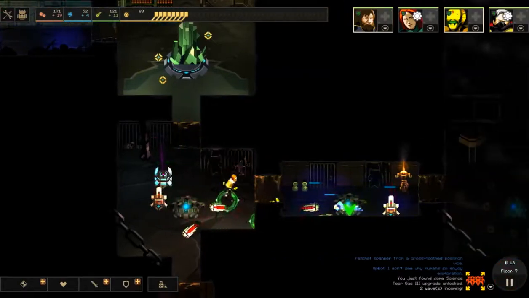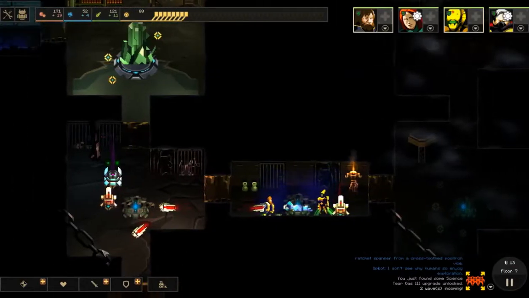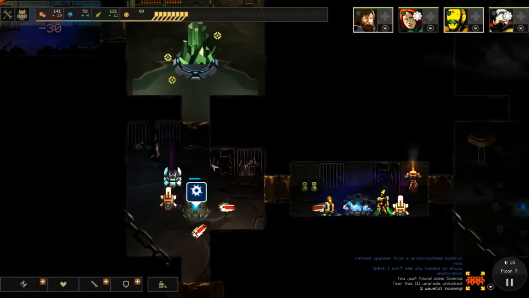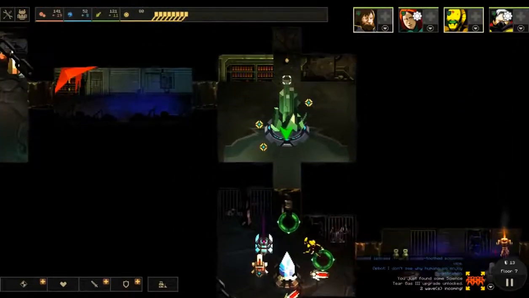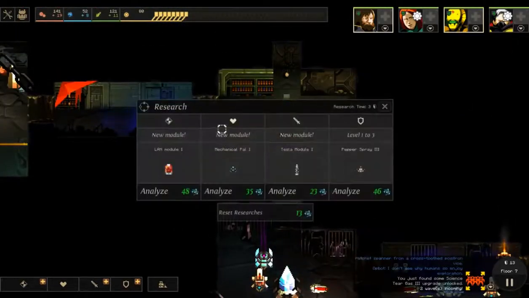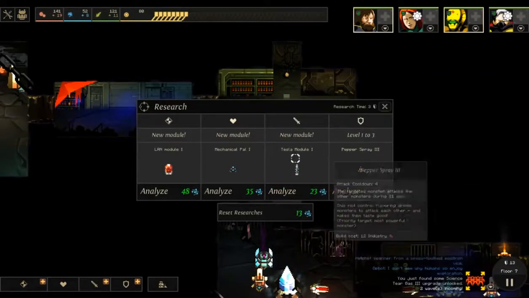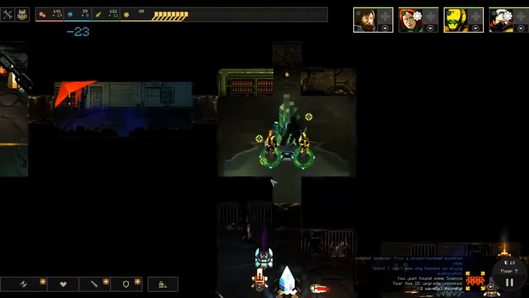So far, the waves have been quite easy on us, which is both a good thing and a bad thing. We did unfortunately lose our science machine there. So let's build it, or rebuild it here instead. Less chance of it getting destroyed, I feel. Now then, what other things can we research? A Tesla module, ooh. Those things get powerful. But the pepper spray upgrade? Land module? No, we'll go for the Tesla module.